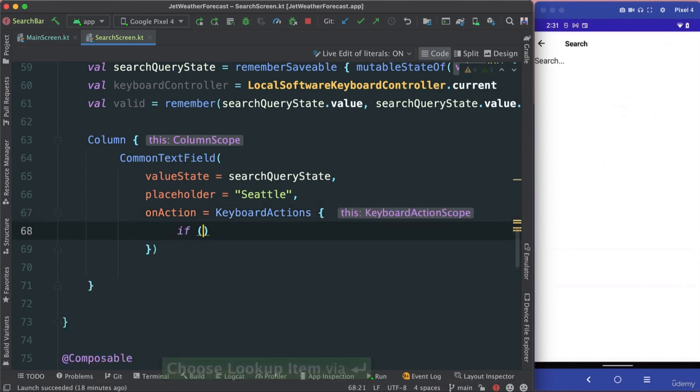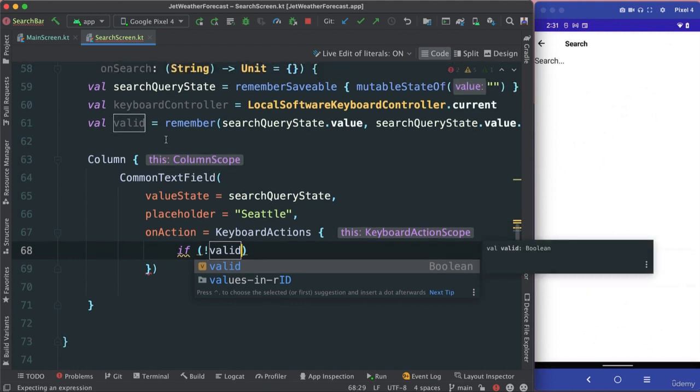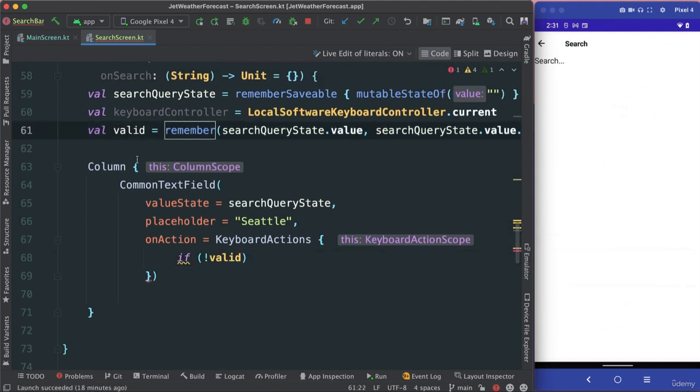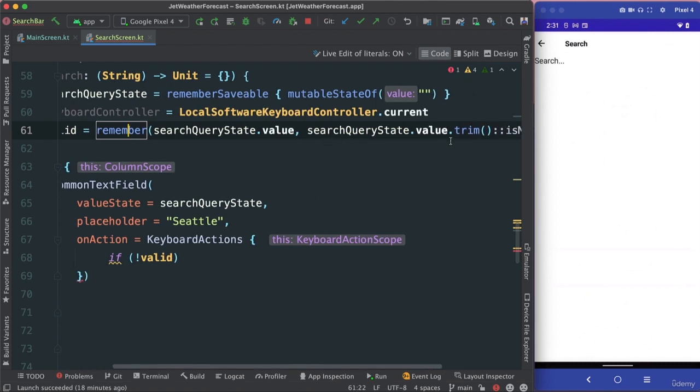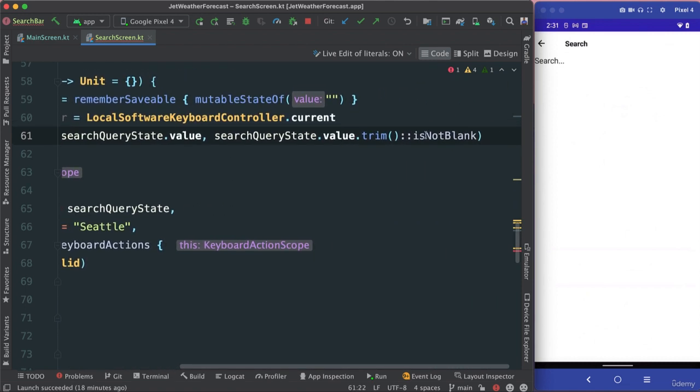So here is where I'm going to do something like this. I'm going to say if, because I want to validate or check if whatever was entered is valid. If it's not valid, and I can do that because remember I have this variable that I created there, which validates really, right? Returns whether it's true or false if the search query doesn't have anything, right? And this is not what I want. I don't know what happened there.